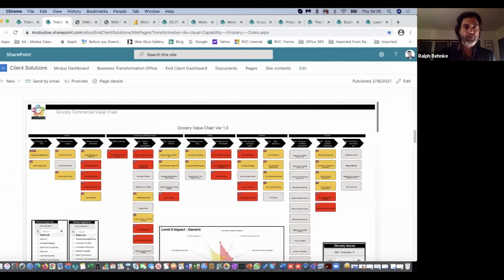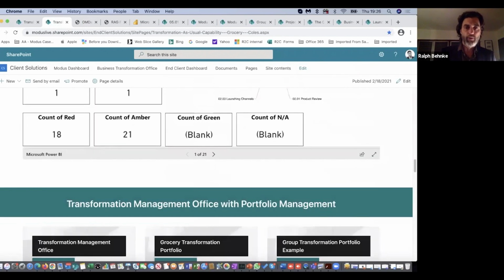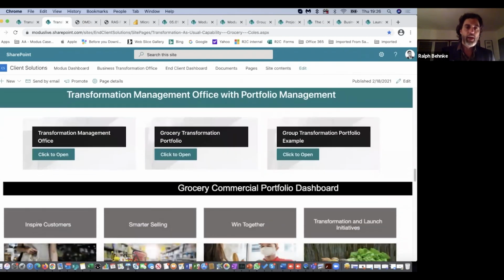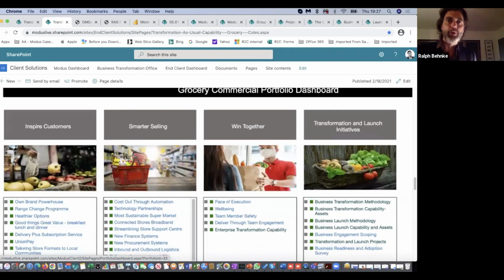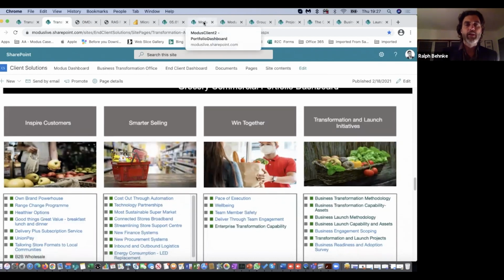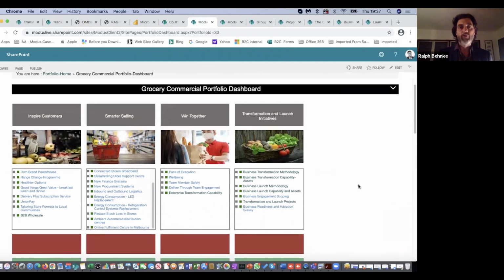So now what we're going to do is just go and have a look at our reporting. So obviously what's happening is, as we are looking at the impact on the business model, as we're looking at the impact on the operations and modeling that in the value chain, we start to get an idea of the kind of programs or projects we might have to run, and we can align those to our strategic initiatives.